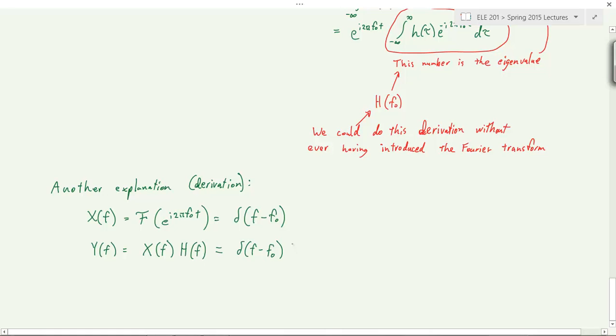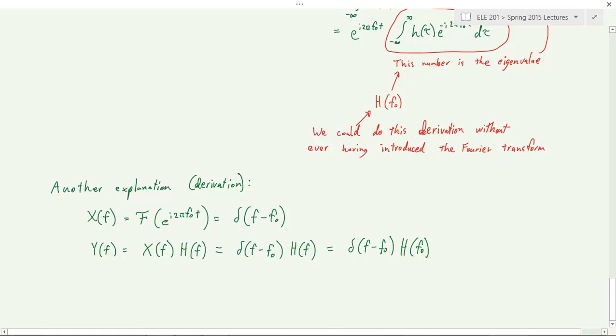Then this is just a delta function times another function. Remember, we have a simplification. We don't need to keep track of that in the whole function H of f. We can just replace it with H evaluated at f naught. So let's keep our delta function there, and let's just evaluate H at f naught. So in other words, just the value at f naught matters. It's the only place where the delta function occurs. And now, basically, you see where this is going.